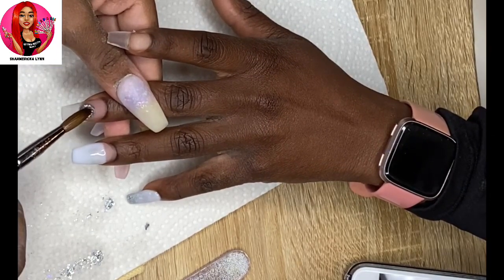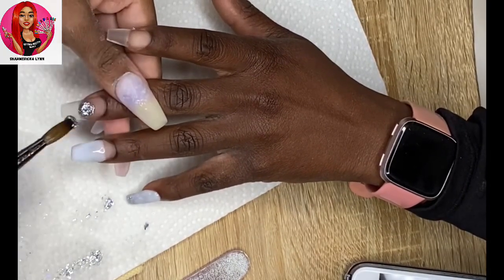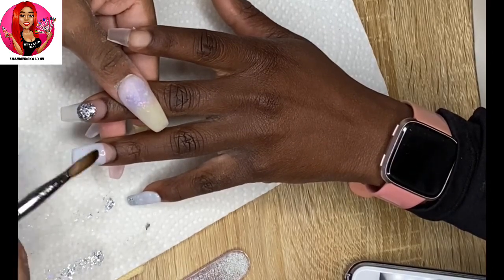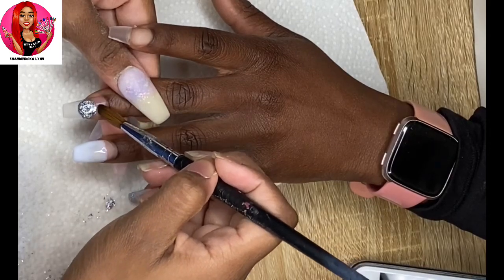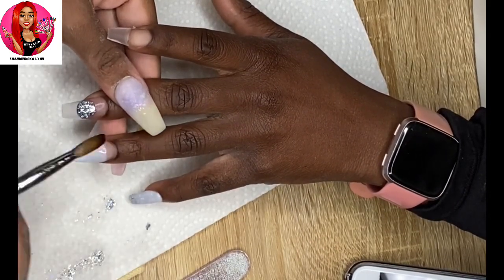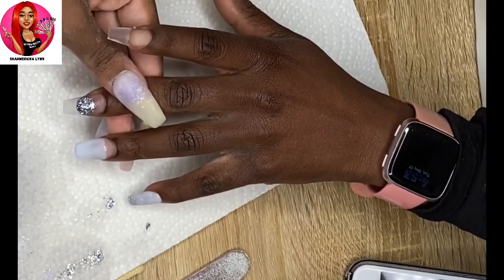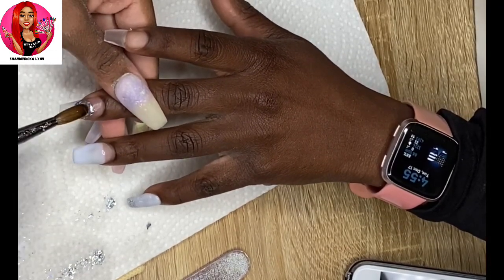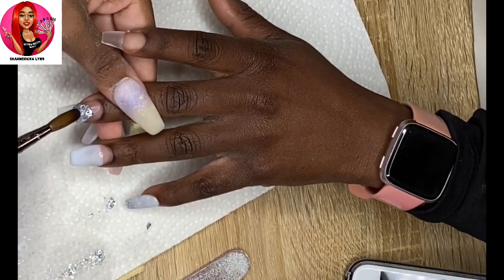Now you're going to see me coming in with the silver mix again, and I'm going to create a 3D ornament for her. She loves ornaments. So I said, let me go ahead and give her what she wanted, because the client is always right. Not really. But I did want to make her happy. So I'm glad that I did it. And it did come out looking somewhat nice. I'll just have to practice more for next year.